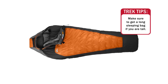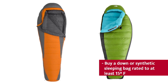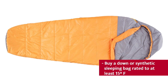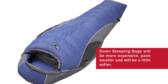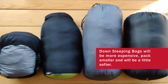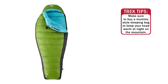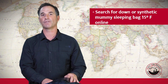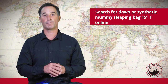If you're tall, you should get a long sleeping bag. There are a lot of sleeping bags on the market. The most important thing is you get one rated for at least 15 degrees Fahrenheit. Down is usually going to be a little more expensive than a synthetic bag, and may pack up a little lighter and be a little softer. It doesn't matter terribly what the brand is, as long as it's a good mummy-style zip-up sleeping bag that you can pull right up around your head to keep warm on the mountain. Search online for down or synthetic mummy bag, 15 degrees, and plenty will come up.